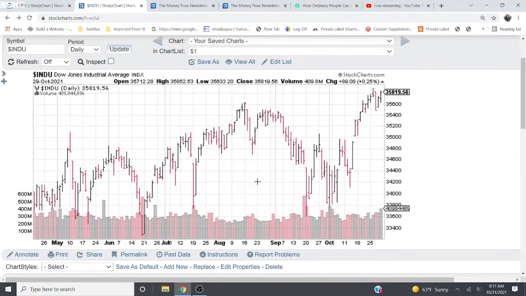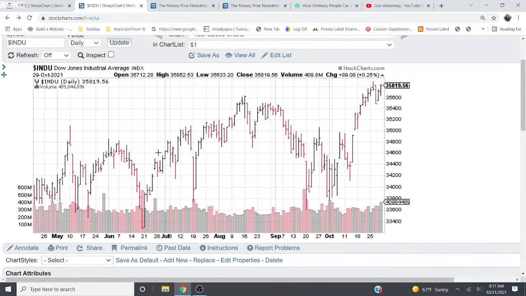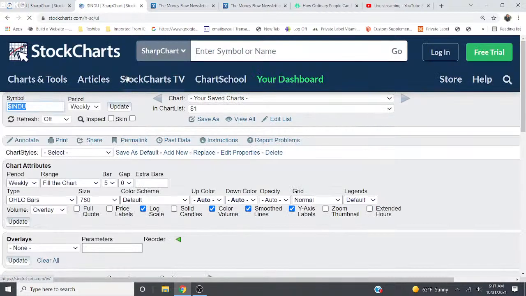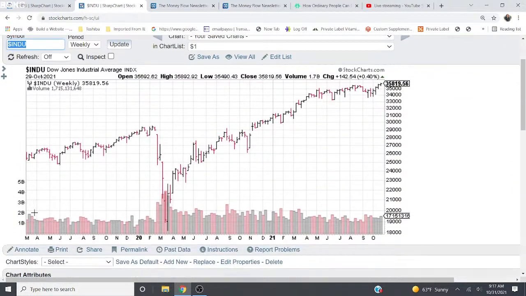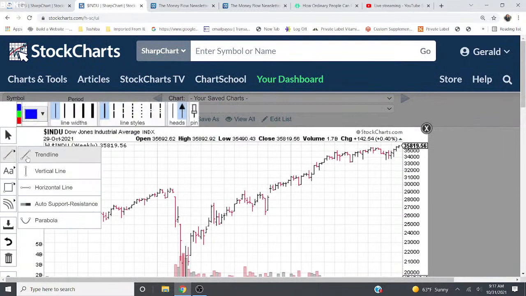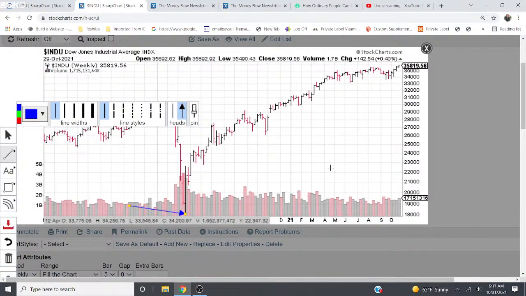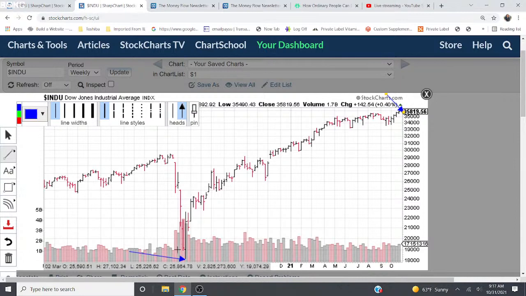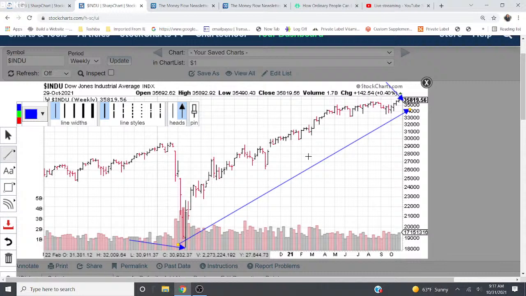Now, on a daily, that's not always going to be true. I'm only going back here about 5 or 6 months, but let's say we took this to a weekly. Now, what are you going to see? We could do the same thing. Just go to the chart, find the absolute lowest low on the chart, and then find the highest high, right? And then connect them. What are you going to see? This gradual push higher. Now, each one of these bars is 1 week. So there's Monday, and then you have Tuesday, Wednesday, Thursday, Friday. There's Friday. So the open is the Monday and the close is the Friday. And so that bar represents an entire week down, and then there was an entire week up. And then what? You just see this grind, right?